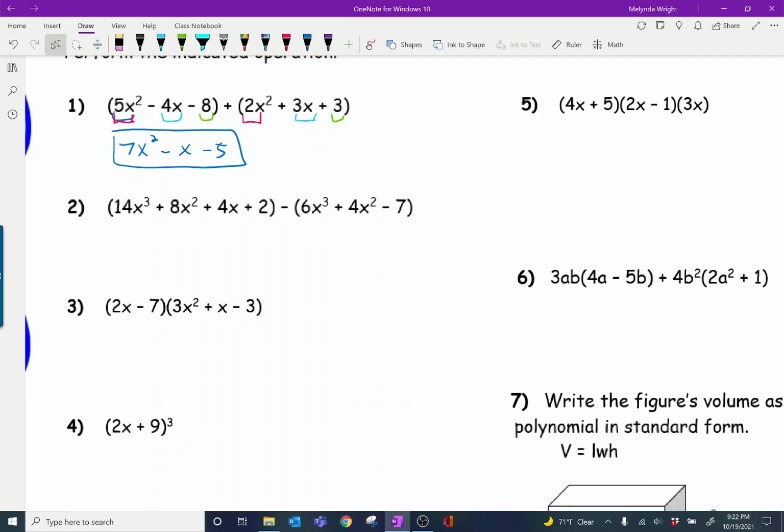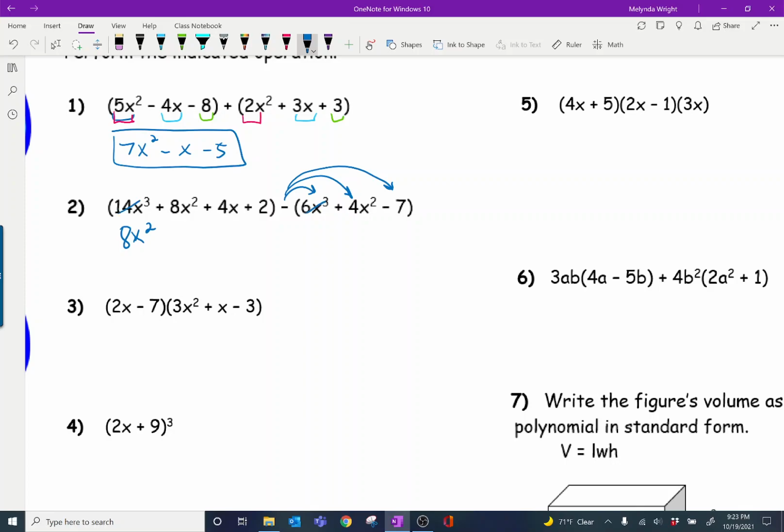Okay. Good. On number 2, a little bit more challenging. We're not just adding, we're subtracting, and that always can cause trouble. Forgetting those little negatives can really mess us up. So we need to really focus on knowing that we've got to distribute the negative to all three of those. Now we can certainly do this as we're going, or you could write a second step. Let's just do it as we're going. So I don't have a cube. Let's see, I do. I have 14x cubed minus 6x cubed. It's going to give me 8x cubed. Okay. So done with that one.